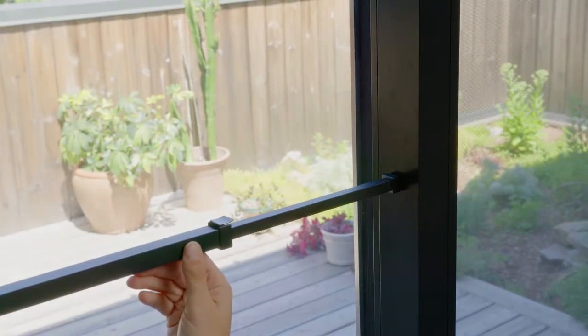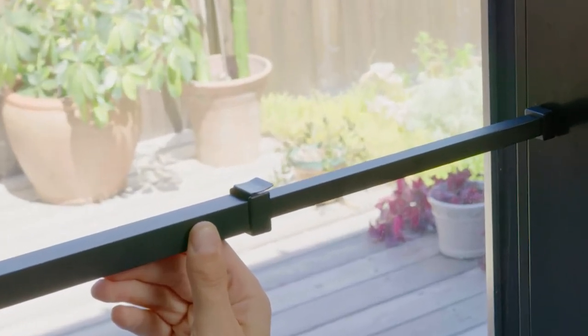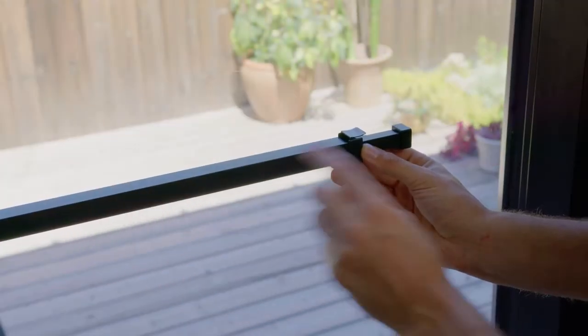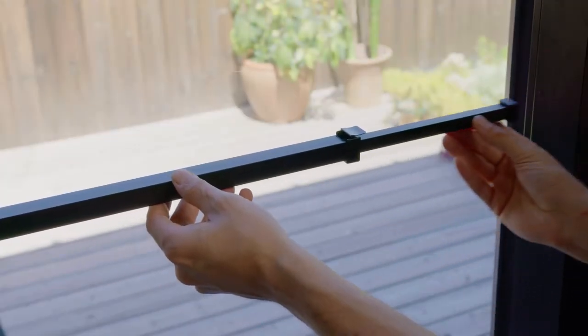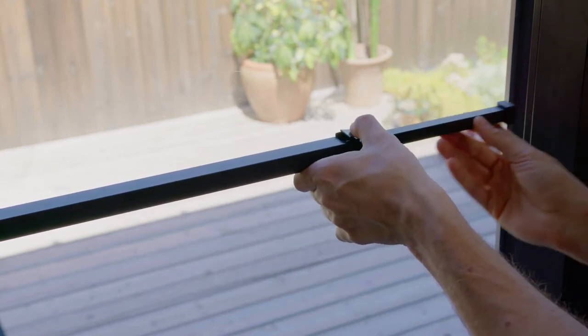When positioning the security bar, make sure that the release lever, shown here, is always facing upwards. The security bar can be extended by simply pulling it out, and to retract it, simply press down on the release lever.